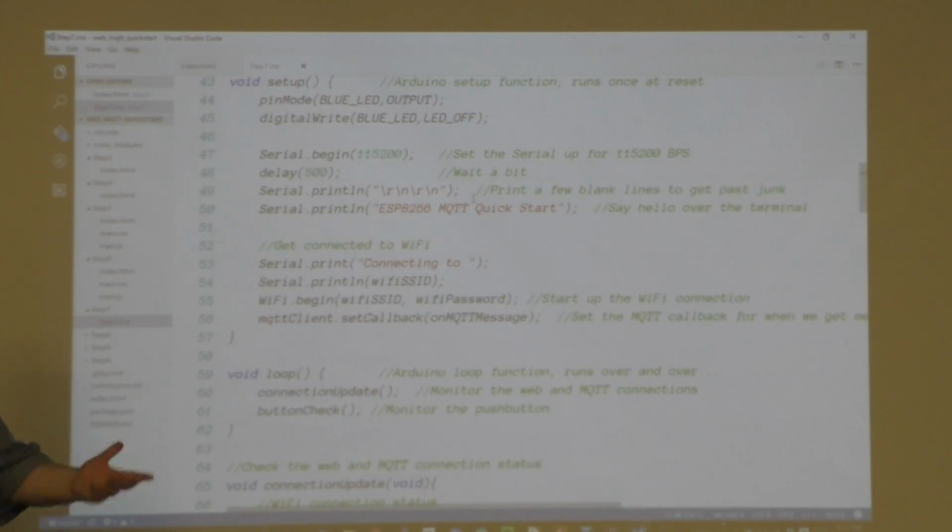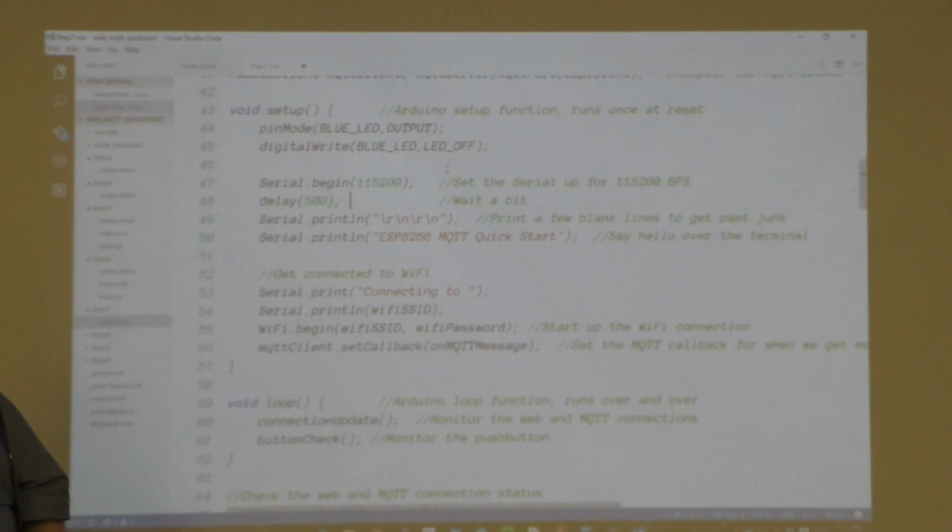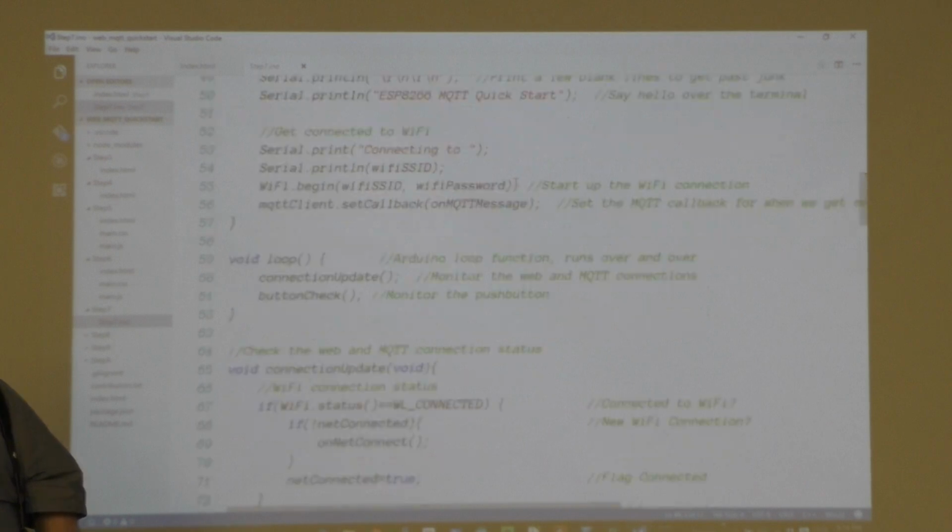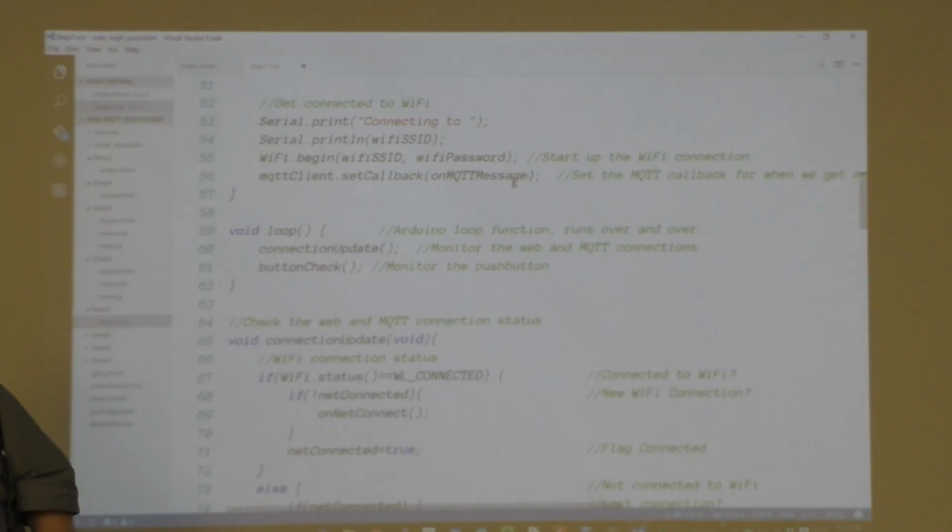This is just letting the serial port get up, flush out any garbage that might have occurred. The ESP does puke out some random looking garbage when it first starts up. So I tend to pump out a bunch of carriage return line feeds and then some text. And by then, this will give you a clean display of your time. Otherwise, it may end up on the end of a bunch of garbage, or there could still be framing errors still occurring. So here we do get connected to Wi-Fi.